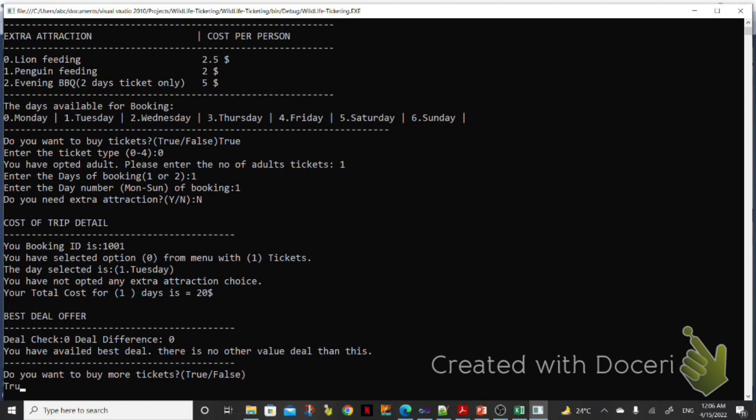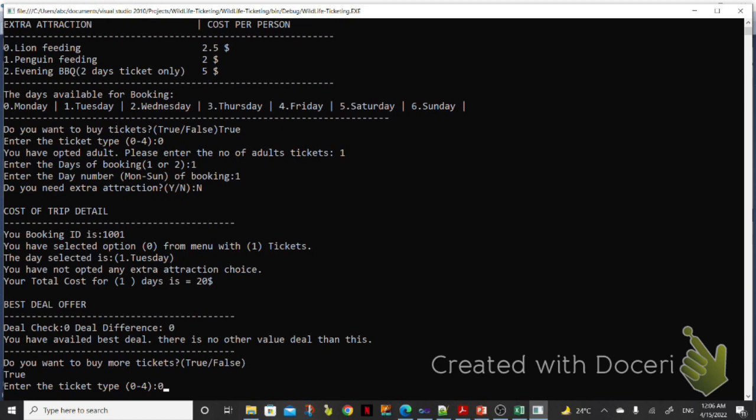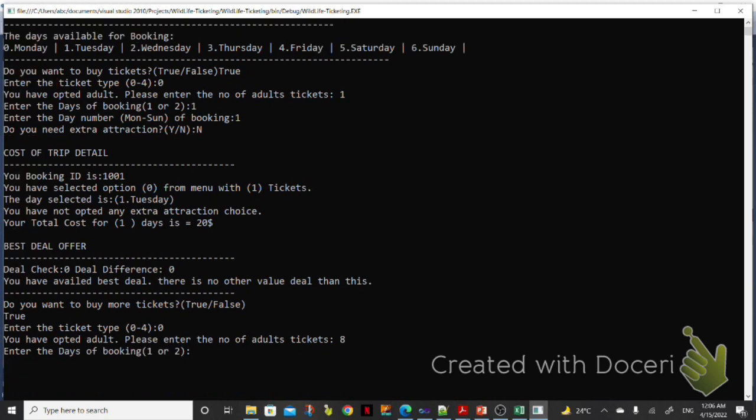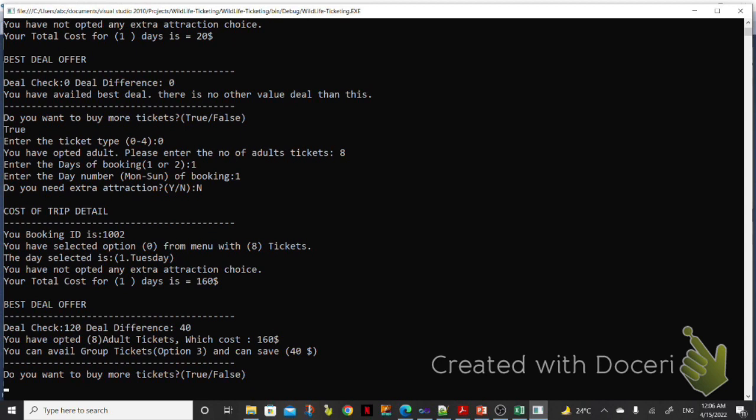Now if for the same adult tickets I am asking for 8 tickets, 8 tickets for the adults, now it's asking to enter the day of the booking. It is 1. Now you can see the calculation for 1 day is 160 for the 8 tickets with the rate of $20 per person.